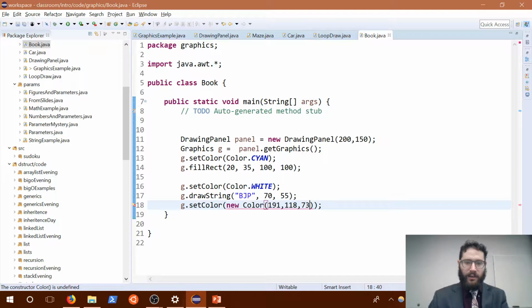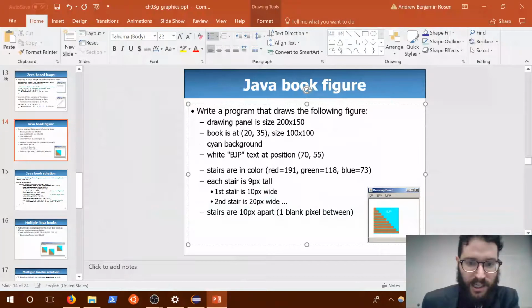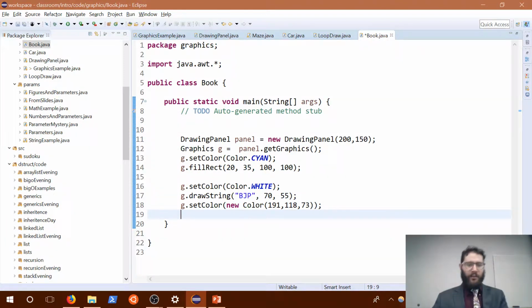So that should be the color. That's the color they want their stairs at. And now each stair is 9 pixels tall. The first stair should be 10 pixels wide, then they should be 20 pixels wide. And then there should be 1 pixel between each square. All right, so let's go ahead and do that.